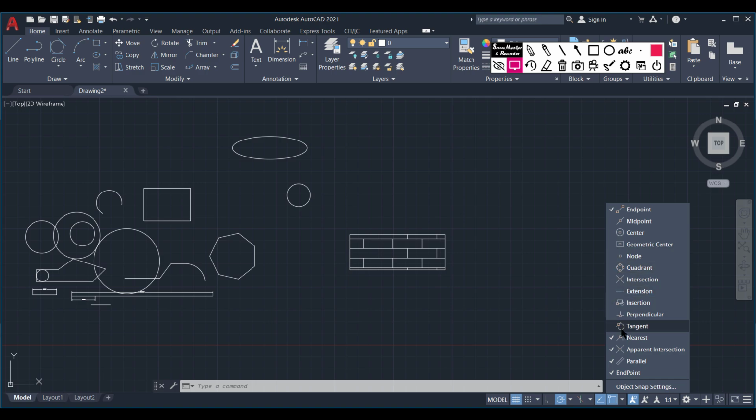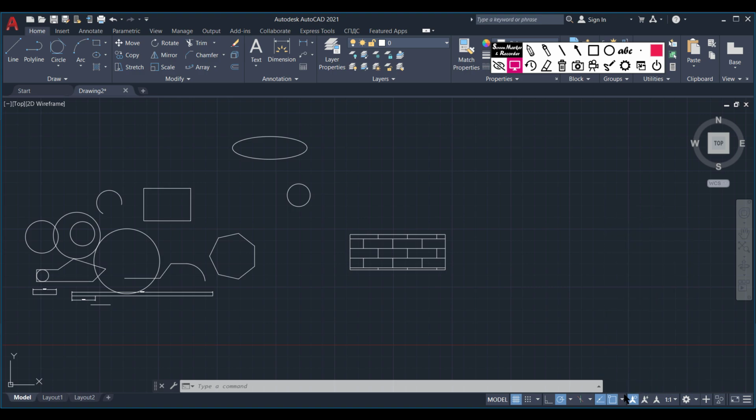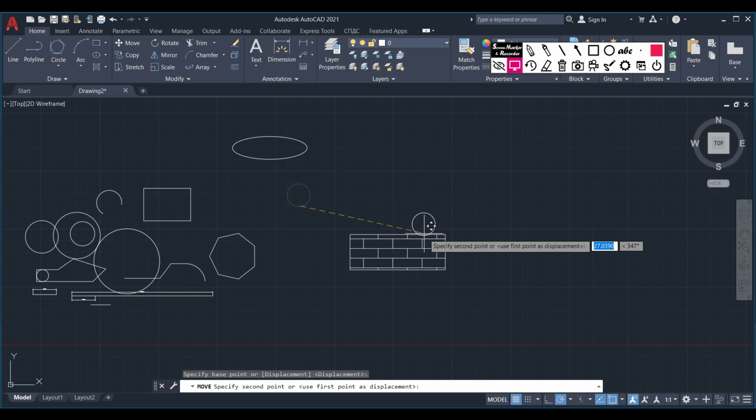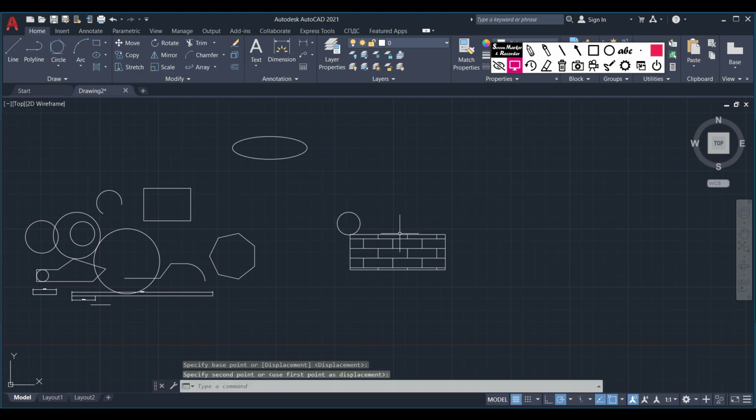I have selected only the end point and deselected all the rest. Now if I try to move this circle here, you can see I cannot lock it. It's only locking these end points.